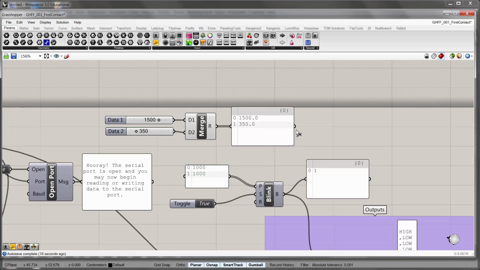Okay, you can either go from here or here and just replace that 1000, 1000. So you see that on the high-low, it will stay at the low for 1.5 seconds and then only go high for 0.35 seconds, 350 milliseconds, right? And as you change this, it basically will update dynamically.